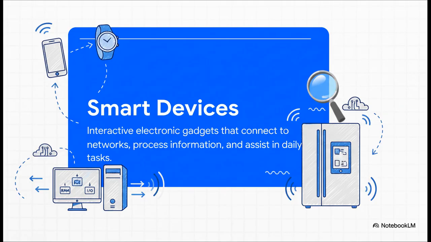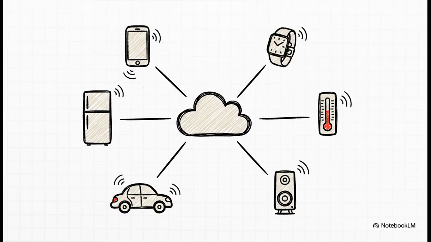And here's really the key takeaway. All these concepts, the CPU, the memory, the I/O, the networking, they don't just apply to your big desktop computer. They're the fundamental building blocks of every single smart device we use, from our phones and watches to our smart refrigerators. We've turned everyday objects into tiny, powerful connected computers. So, when all these millions of smart devices are connected together over the internet, they form what we call the Internet of Things, or IoT.